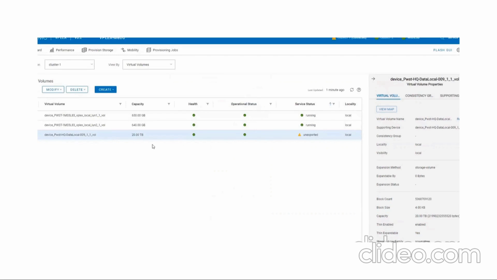Now, what's the task? You need to export this particular virtual volume. Exporting this virtual volume is the same thing we did in the PowerStore, where we mapped the volume we created to a particular host, which was the VPLEX in our case. This time, we are exporting this virtual volume and mapping it to a host that's already connected to the VPLEX. Remember, on the storage side, the VPLEX was the host, but in this situation the VPLEX is the storage, and we're mapping the storage to the host. This time around, the ESXi is the host. Are you following?